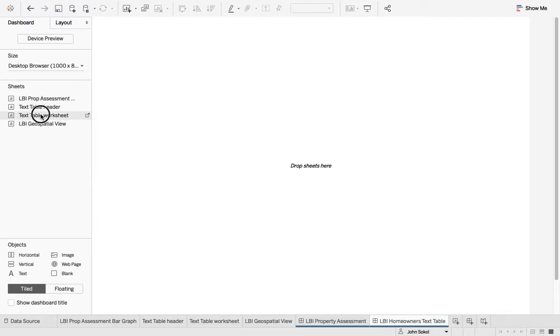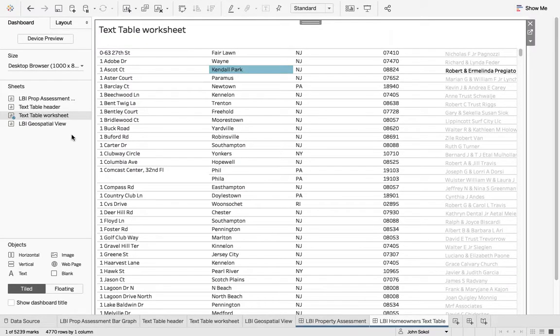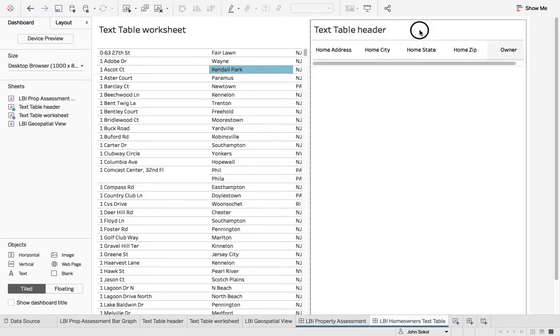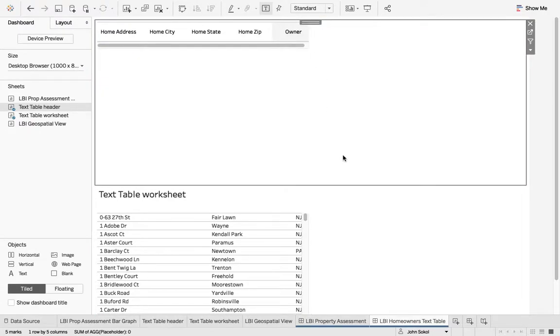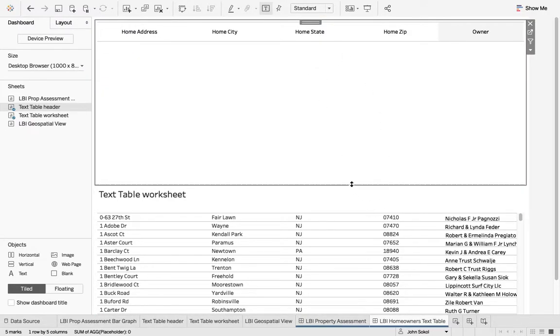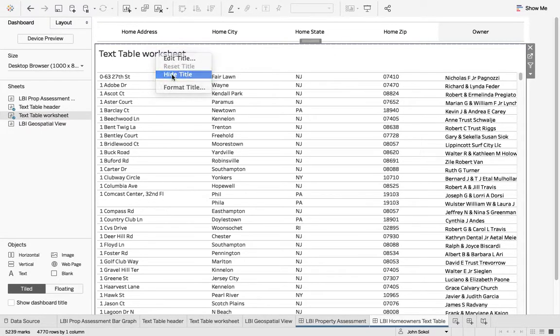Let's add this worksheet in here. The header. Hide the title here. Bring this to the top. Hide the title here.